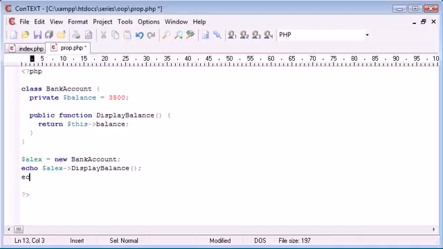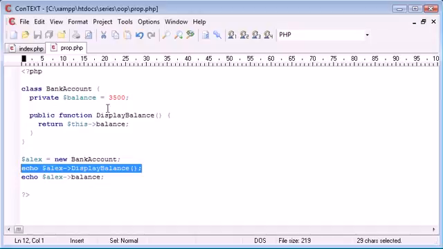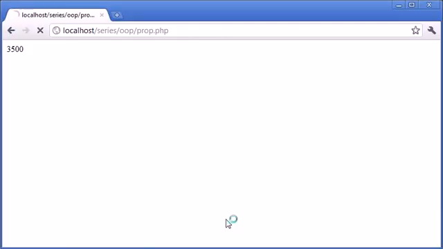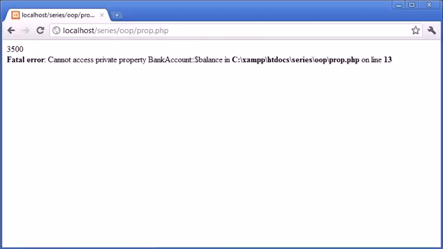So, for example, balance we want to keep as a private value, so we can't say echo Alex balance. This other line here will work because even though it's private, the method inside of it is accessing this variable. We're not accessing it from the outside. So we're calling a method that is accessing this property. However, echoing out Alex balance is not going to work because we are trying to access it from outside, and it is a private property type.